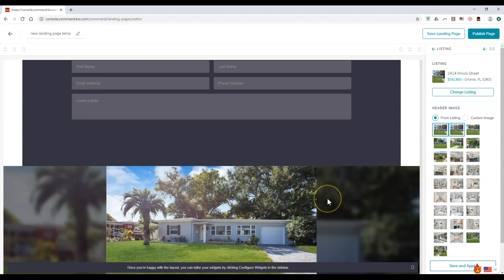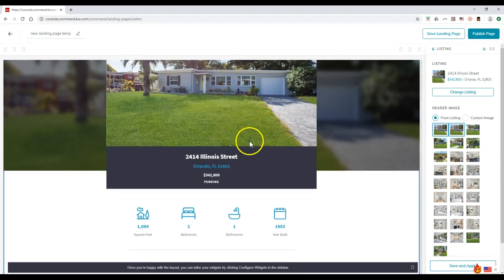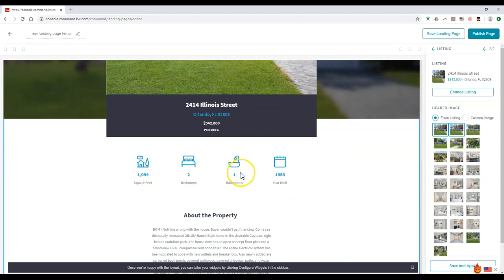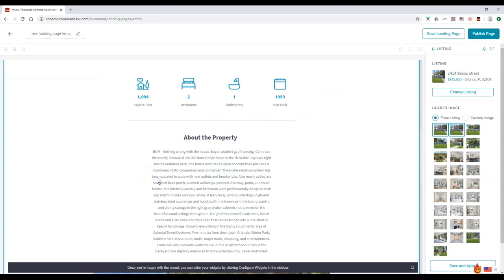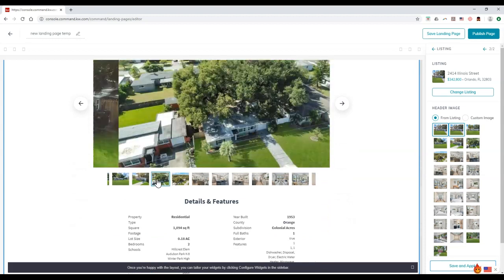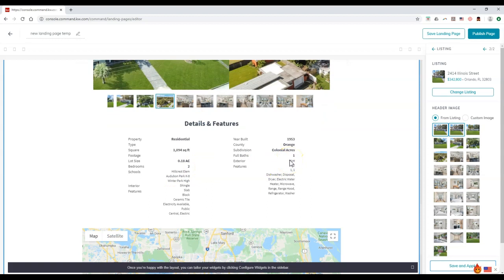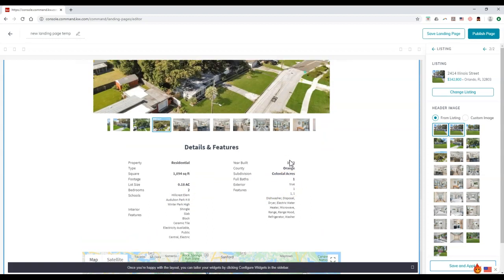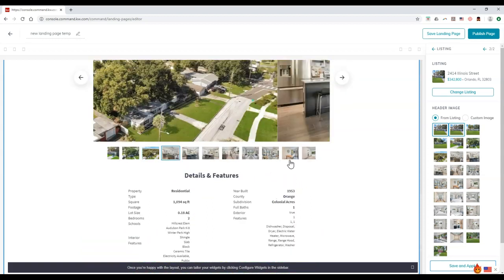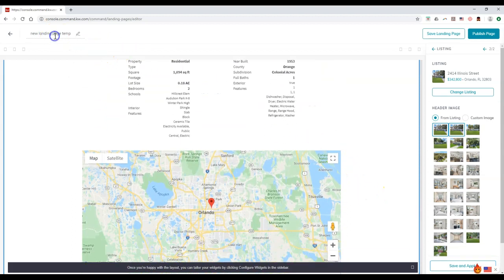Perfect. All right, and pretty much at the end of the day, as you can see, it's going to have information on the property. So here's obviously an image of it, the address. This one's obviously pending. Here's the actual information on it: square foot, beds, baths, the year it was built. All right, about the property too. Once again, more information that you can actually view and more images. So this will help out tremendously, just to give the person that's viewing this property a little bit more info as well. I love that you can take a look at everything on here and it just auto-populates for you.